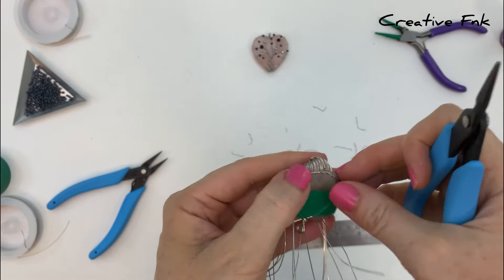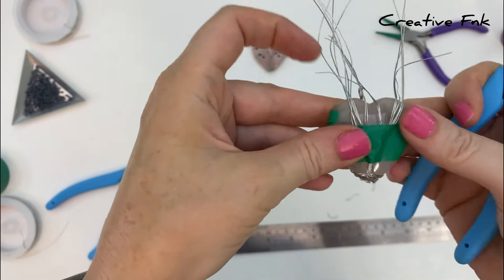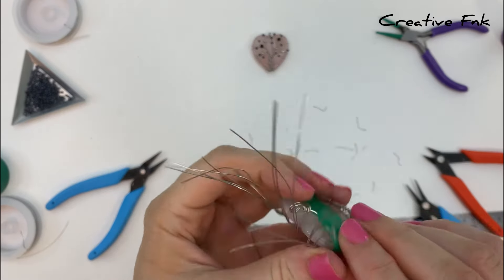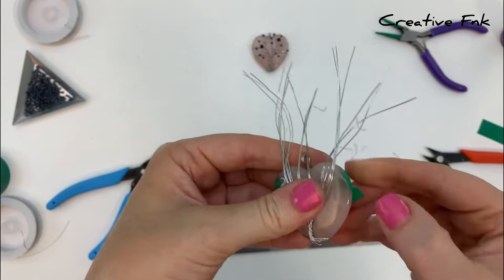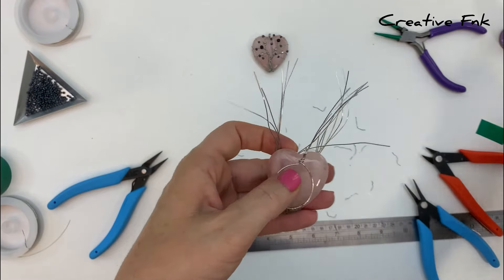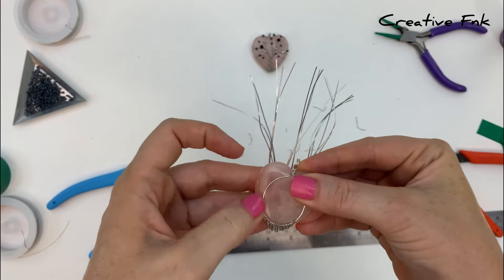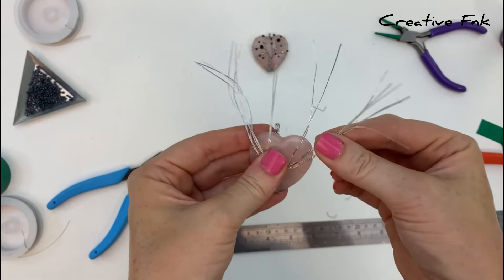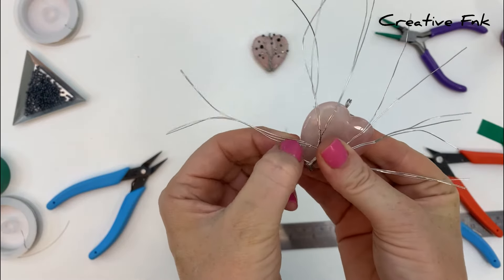It should look like this once all your wire roots are secured onto that circle. Make sure your roots are coming on either side of the point at the bottom of the heart — that will hold the heart nice and secure. Once you're happy with that, take the electrical tape off the front and back. Having access to the whole circle makes the next step easier, and make sure the bail is sitting right at the top in the center.